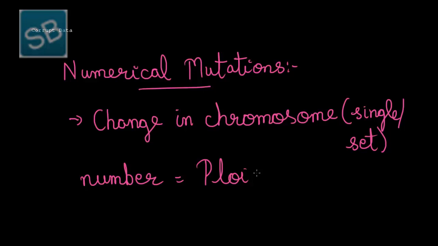As said earlier, euploidy refers to the change in the chromosome number set. That is, changes in the number of chromosome sets. Which is further divided into two types or classified into two, that is haploidy and polyploidy. Beginning with the first, that is haploidy, which can be also called as monoploidy. The name suggests that only a single set of chromosomes would be involved. So, such a set of chromosomes which gets lost and leads to the condition of haploidy or monoploidy.